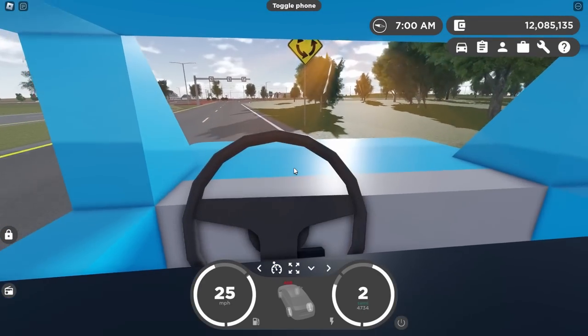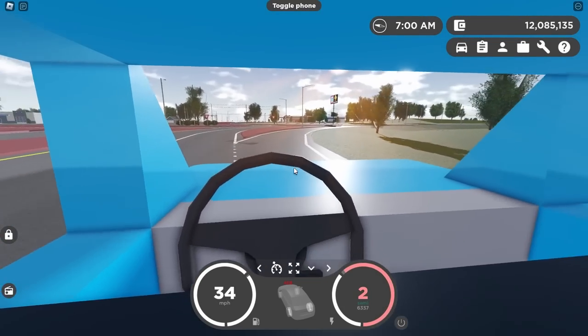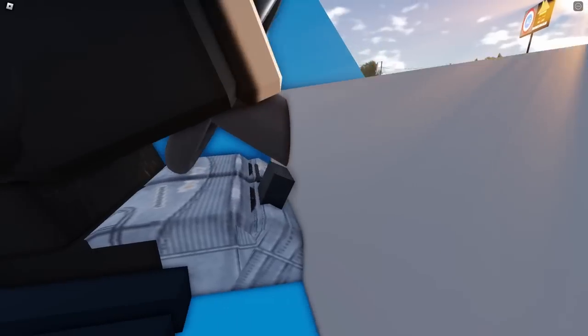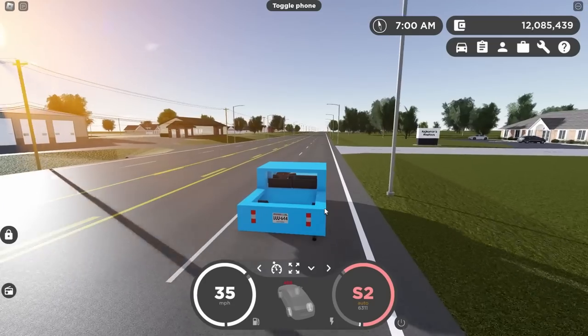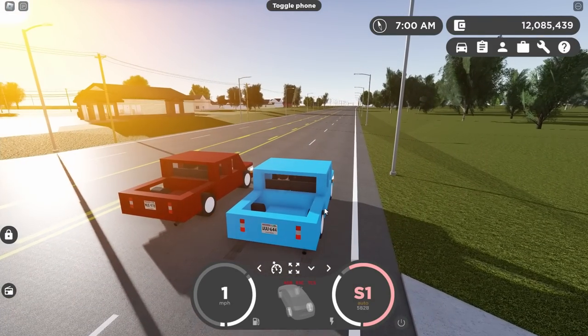All right, let's get in the interior view here. My seat is in the way of my view. Ooh, wow, this is beautiful. You got the steering wheel here. I don't know if I even have pedals, do I? I do have pedals, but it's like in my foot. All right, you ready to race? Yeah. 3, 2, 1, go.